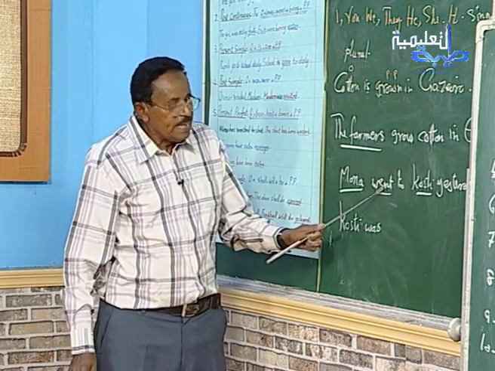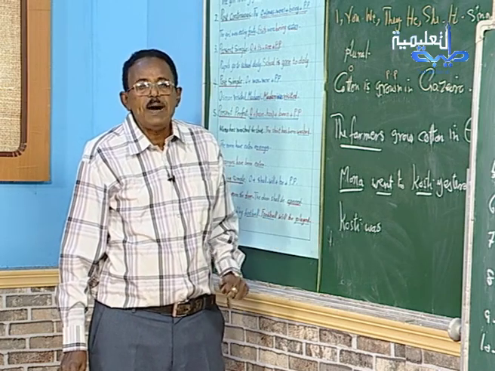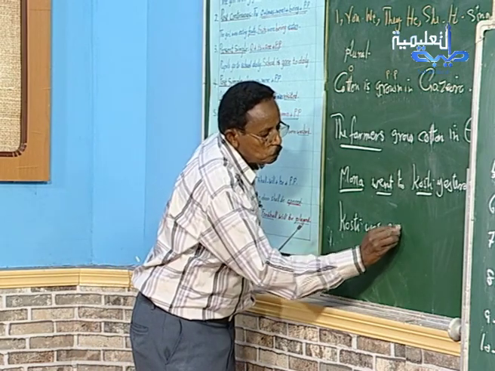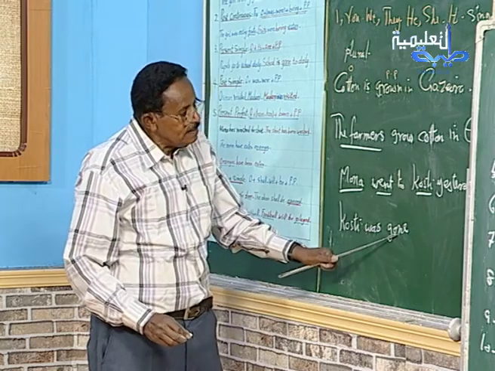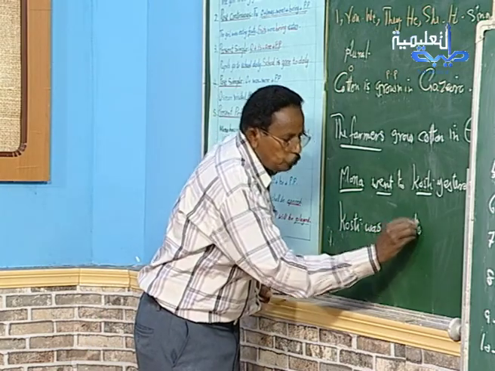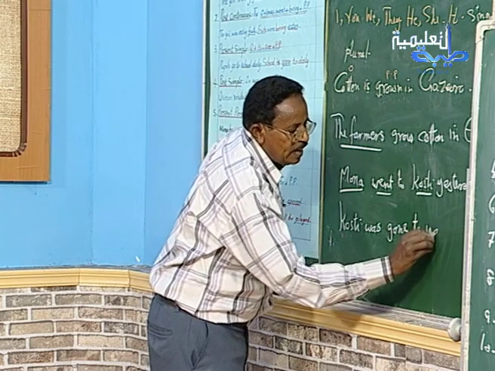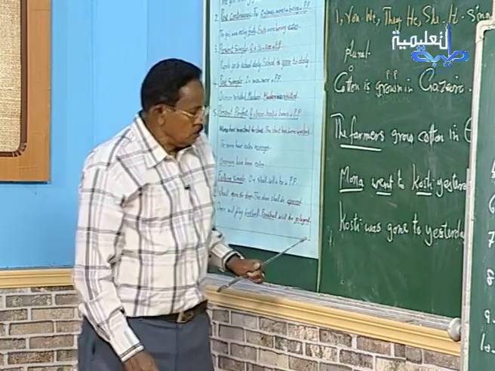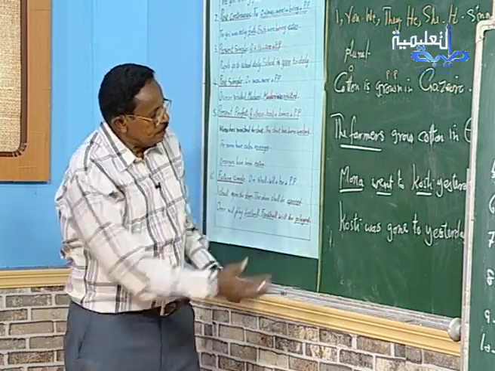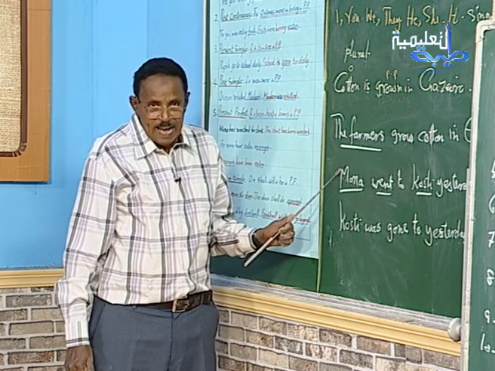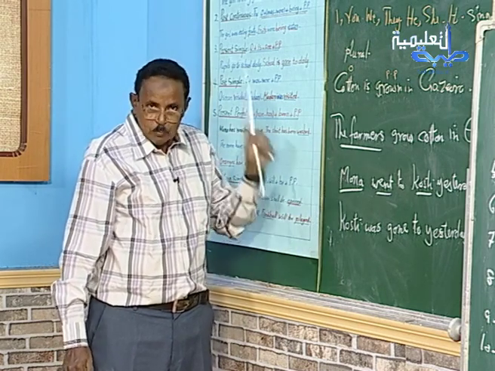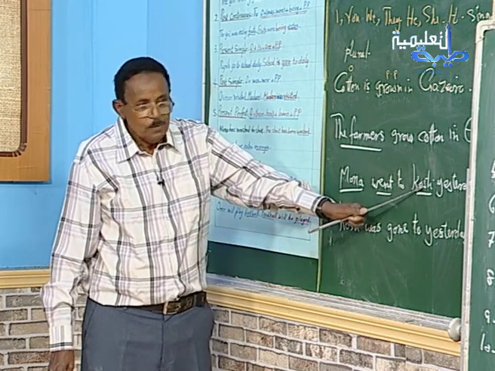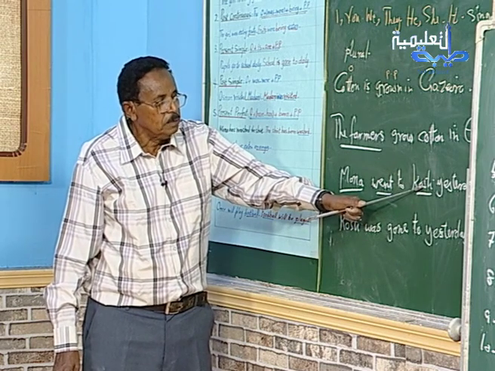And instead of went, we use the past participle of go. The past participle of go is gone. We say Kosti was gone, and there is "to", you add "to" to it. And write yesterday, the time. Clear? This is Kosti was gone to yesterday. We take off the one who does the action, Muna. We left Muna out. So Kosti was gone, and we started with the object, Kosti.